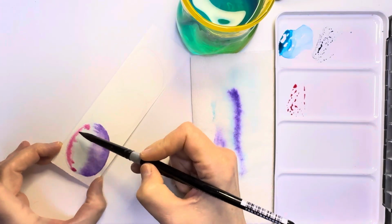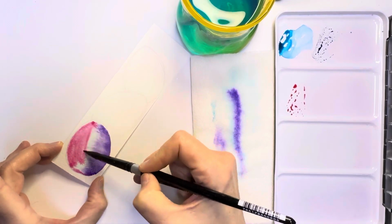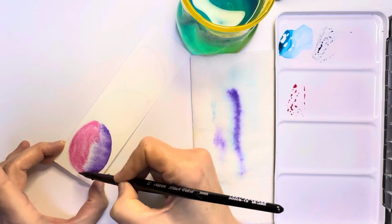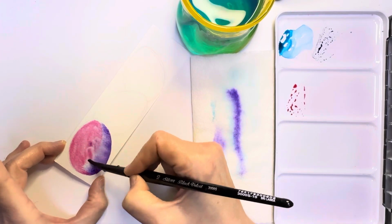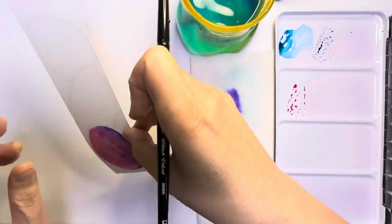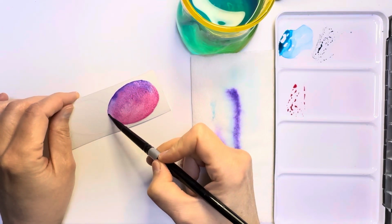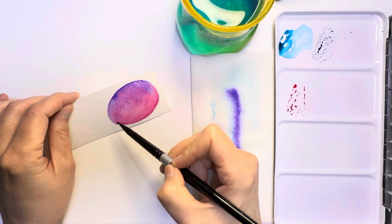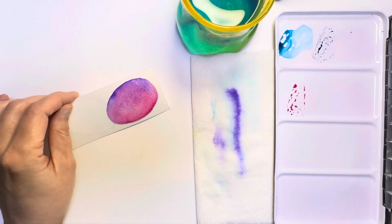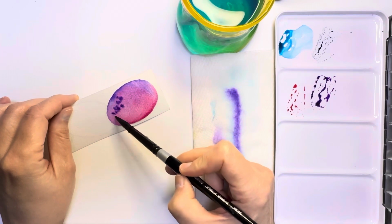Put that in on this side. Paint it in a bit. I want these two colors to meet and blend a bit. This is just playing. A little more of the purple. Tapping it in randomly.